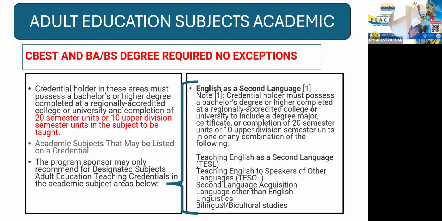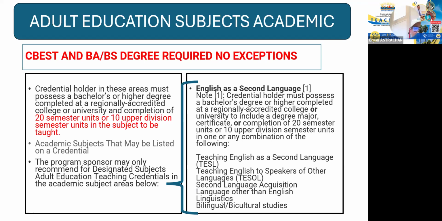For the adult ed credential, if you have a bachelor's degree, anything that you have 10 upper division units in, if it's one of the subjects that's taught at the adult school and you meet the requirements, then with your bachelor's degree, you can use those units. It's almost a double counting of the units if they're upper division. If you don't have it, then let's say you want to teach health. If you have 20 lower division units, you can teach health with your bachelor's degree and get that on a teaching credential designated subjects.